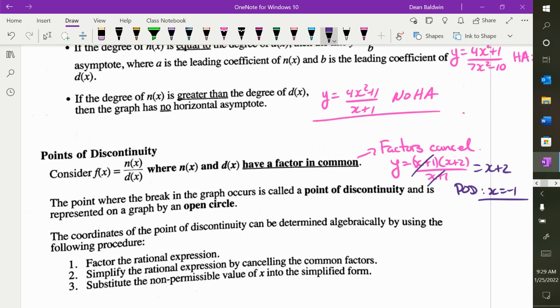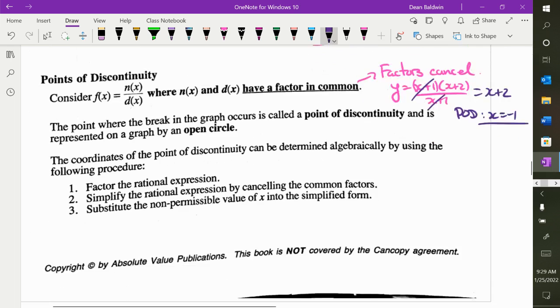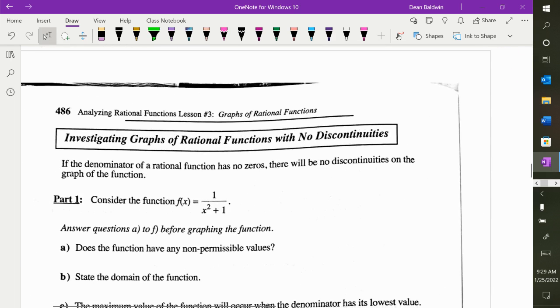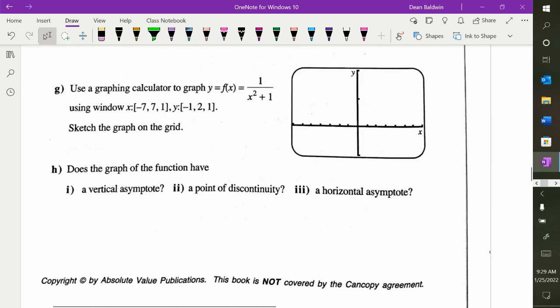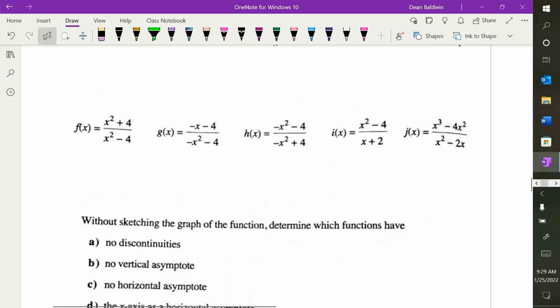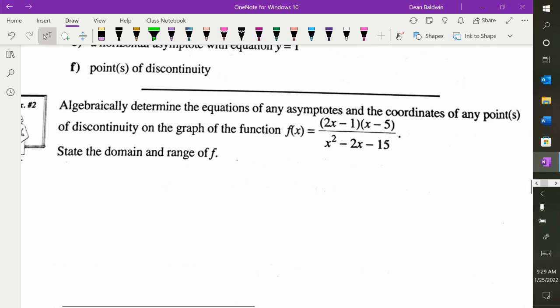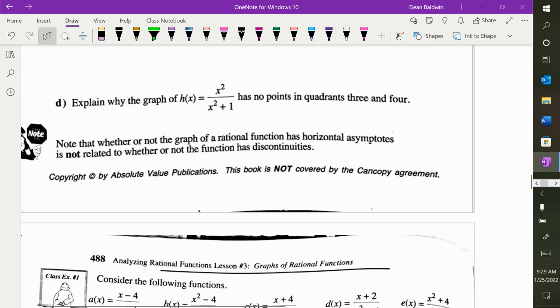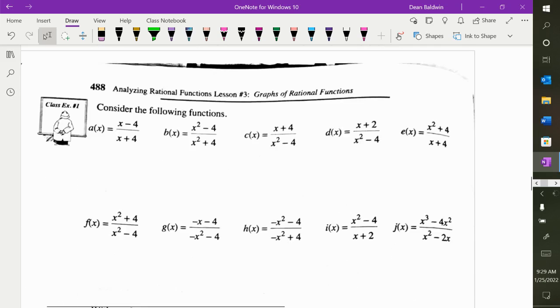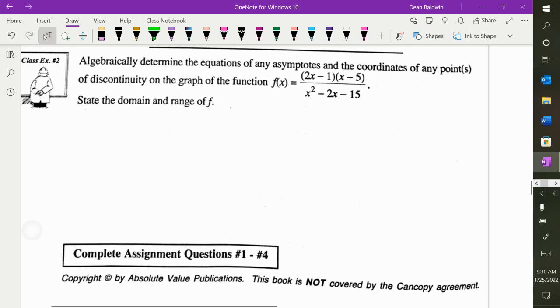Now we're going to put all of that into one question. So it's the same stuff we did yesterday. We're just going to have vertical asymptotes in with PODs. So where am I going to put this? We don't have enough room here. We've got to find some room. You know what? We'll do this one. At the very end of the lesson, page 488, please. Page 488. Here's our one question. And then I'm going to give you one question. And then we're moving on to the last bit. So what do we do? What's the first thing you do? Factor.